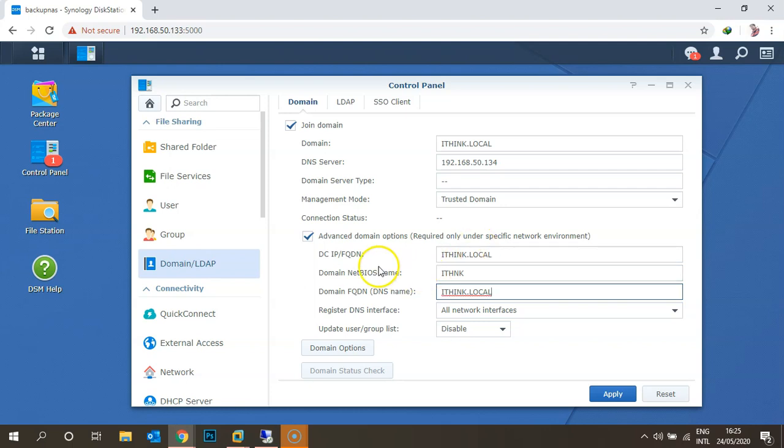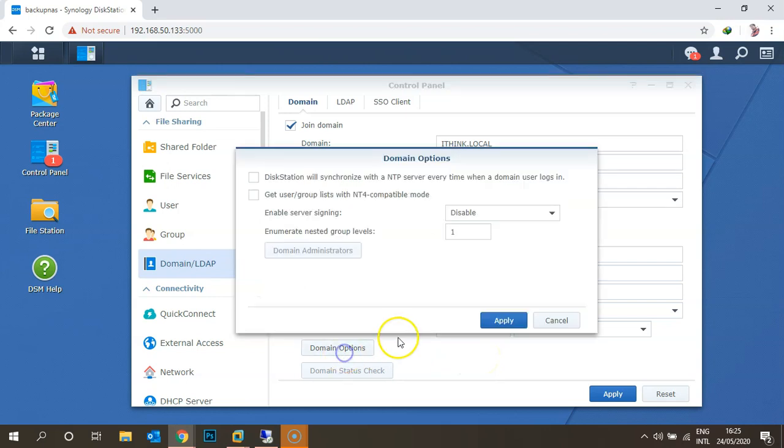Register DNS with all interfaces, yes. Under the update user group list, you should always enable that on a daily basis, because once you create a new user in the Active Directory, it should automatically update on the Synology DSM also. And next we need to give a username and password.